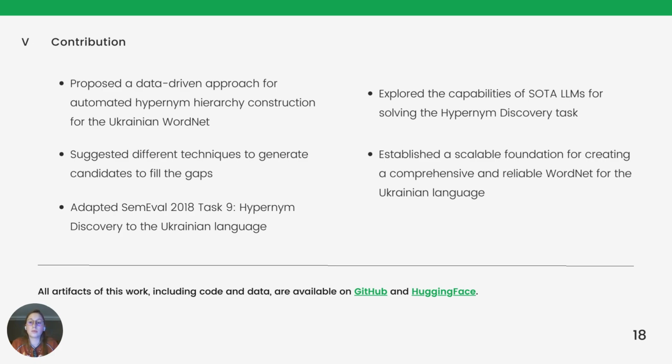As a result, we proposed a data-driven approach for the automated construction of a hypernym hierarchy for the Ukrainian WordNet. We tested various methods to automatically generate candidates to fill the gaps in the resulting resource. Additionally, we adapted the SemEval Hypernym Discovery test to the Ukrainian language and investigated how modern generative AI models perform on this task. In general, this work creates a scalable foundation for building a future reliable Ukrainian WordNet.